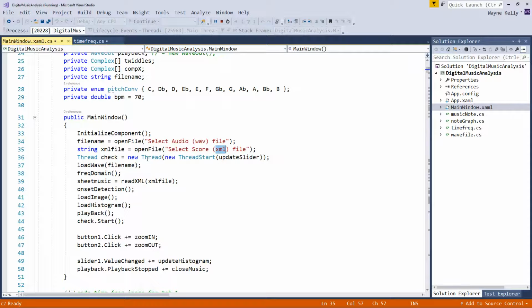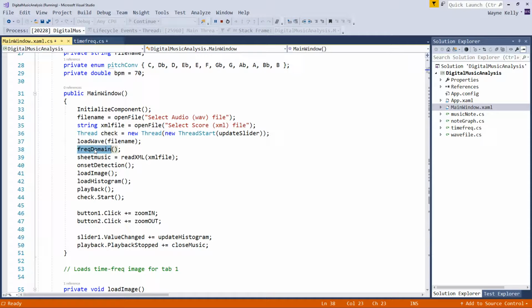Okay, so we're going to create a thread here, just so that as the song is playing, we can keep the little slider up to date with where the music is currently playing. It's not a particularly crucial part of the app, it's more for diagnostics, for trying to improve the algorithm. We're then going to take this audio file that we've got the name of here, and we're going to load it in. So we're going to parse the digital audio file and read it into a big array, basically. And here we're going to do most of the heavy lifting.